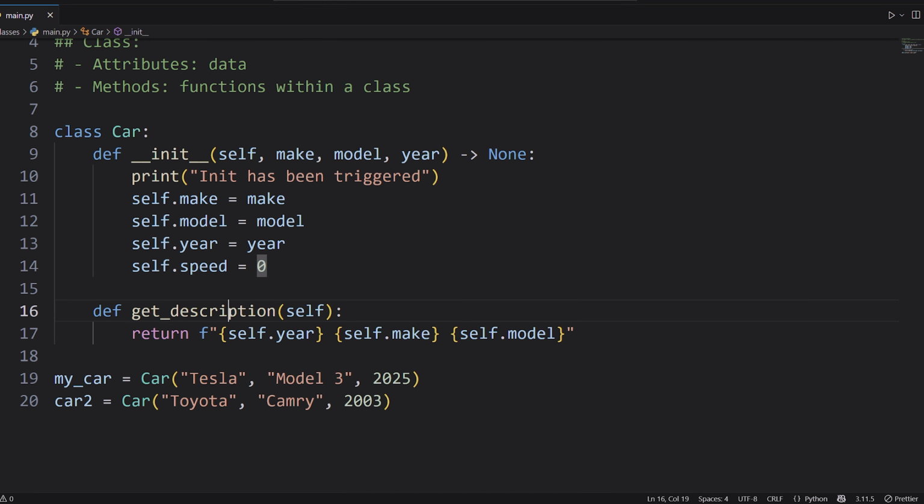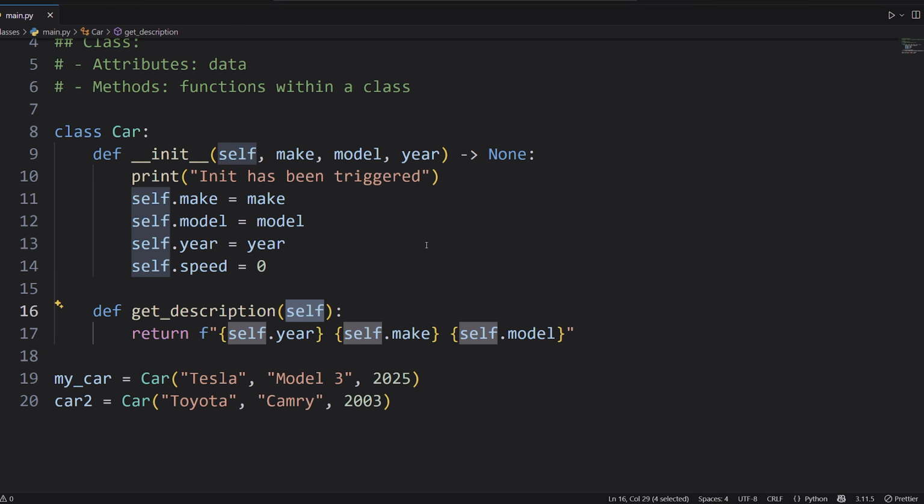Then we go here to the class function that we've created, or the method. You can see that it passes in self just like the init did. This is a requirement of every class method that we create. Now technically there are functions that can live in classes that don't need self passed in, but we'll focus on that later. So for now, every single method that you create as part of a class, you have to pass in self.